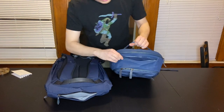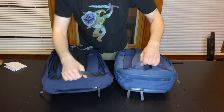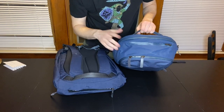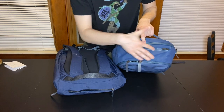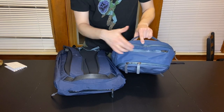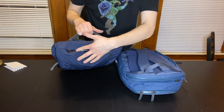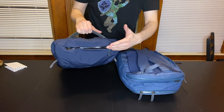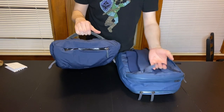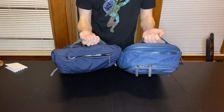I want to point out the difference between the zippers on these bags. On the Transit Work Pack, it's definitely an aqua-resistant material, but this is a matte color — like a matte blue. Whereas on the Venture Backpack, it's a very shiny one. This is what I would normally associate with the aqua guard term. I'm not sure if the Transit Work Pack is also aqua guard or something similar, but just something to note.